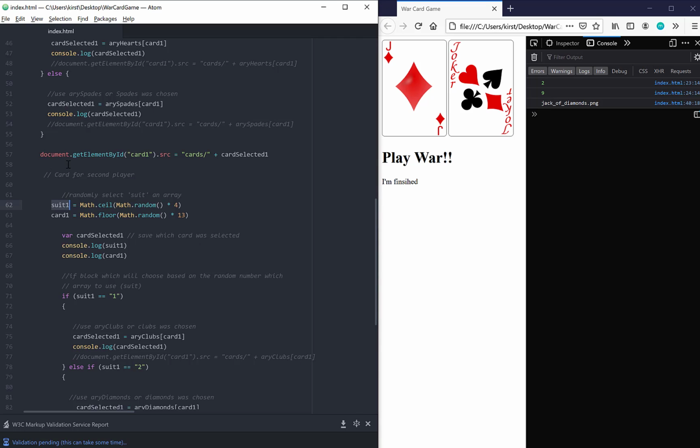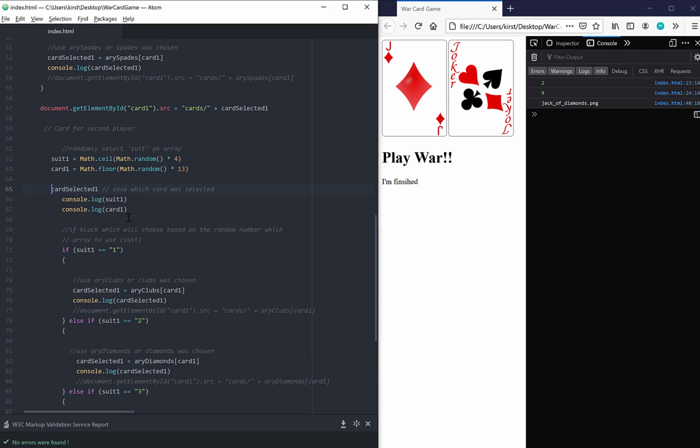So now that I've finished the first card and the first card has refreshed itself, the code will just continue on. Now I'm getting a second random number. It's going to overwrite the one we did originally. So we're getting a second random number that's going to be used for our second card. We're getting it for our second array. We're doing the same thing for our second card, so I can just use these again. I don't need to do a new var. I can just keep using the same one. Console log those new ones.